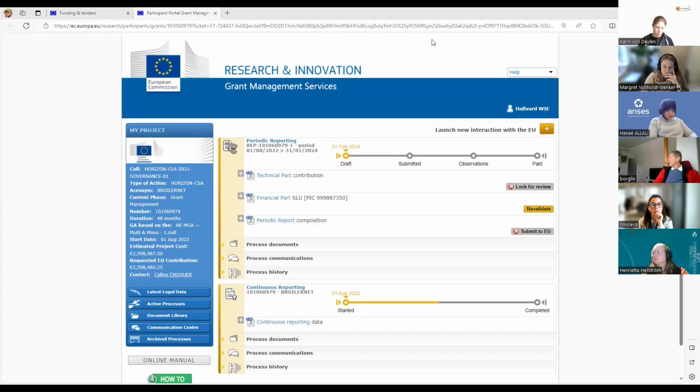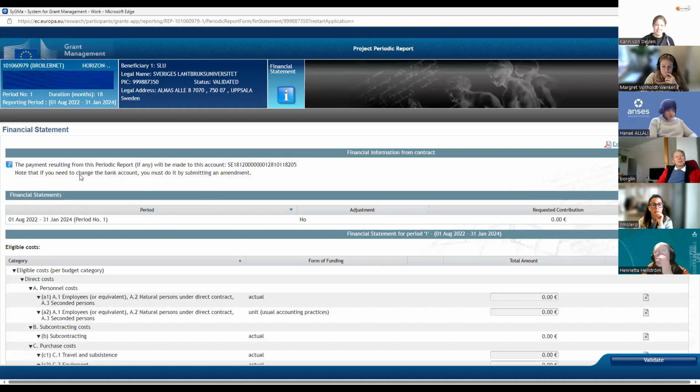Do you now see the page? Yeah. Grant management services. Yes, exactly. This is the page that you should see. You now see financial statement. Project period report, yes.